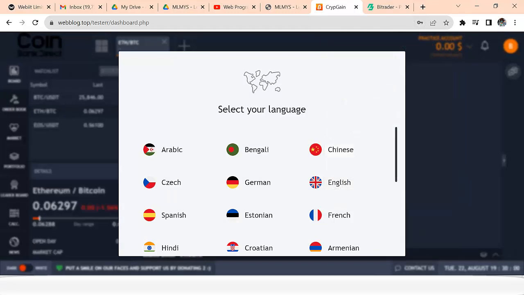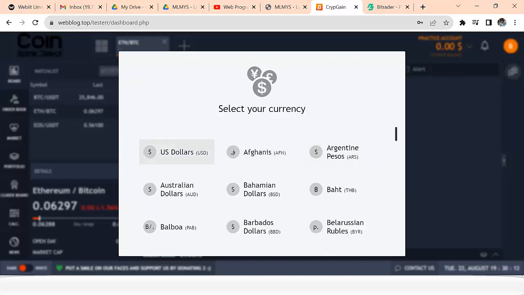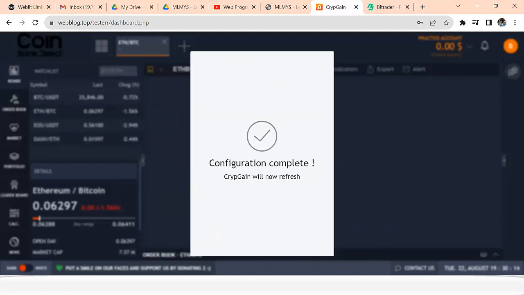This script can also be configured in a way that once somebody registers, you can make them pay for a subscription before they can use the service, right? I'm going to show you how that works. So I'm going to click on English, and then select US dollars. That's what I want to use. You can select any currency, any country, and all of these can be configured from the admin end of the website.